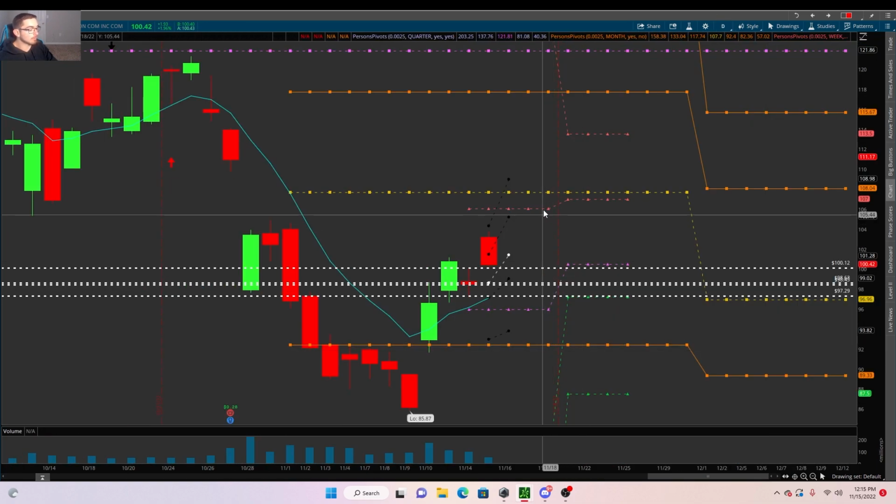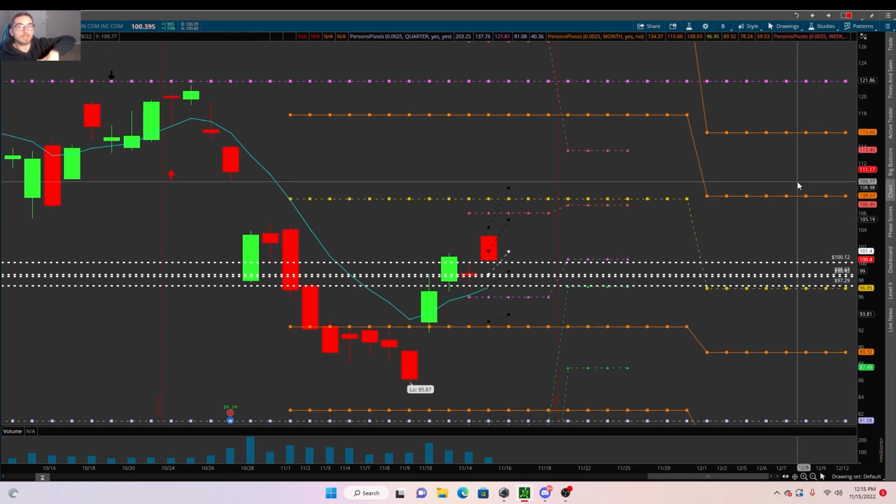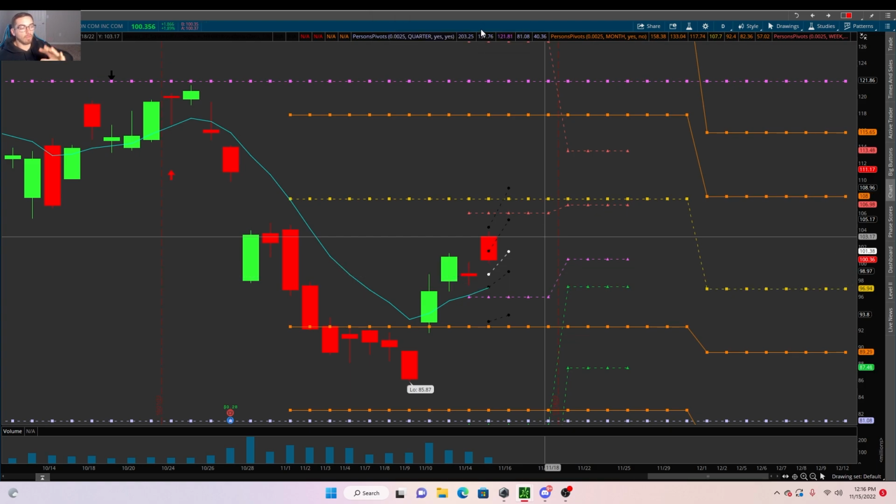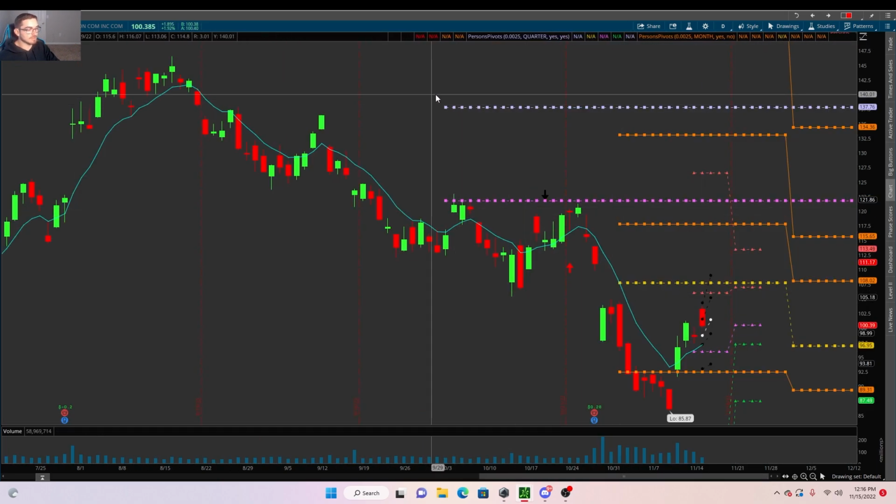So with the weekly, the red and the green lines, those are based off the prior week. What it does is it takes all the data from Monday to Friday. It calculates the low of the week, the high of the week, and the close of the week, adds it all together, divides it by 3, and that's how we get that weekly pivot right there. So this takes a lot of the guessing out of support and resistance because one, it does it by itself, and two, it's based off of a mathematical formula. So again, it predetermines these levels way in advance.